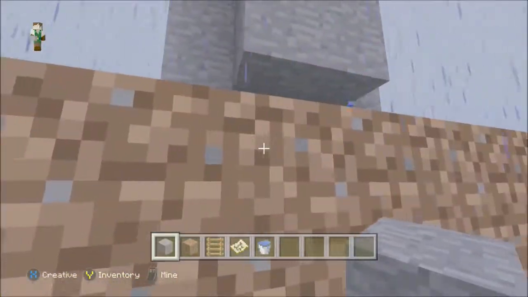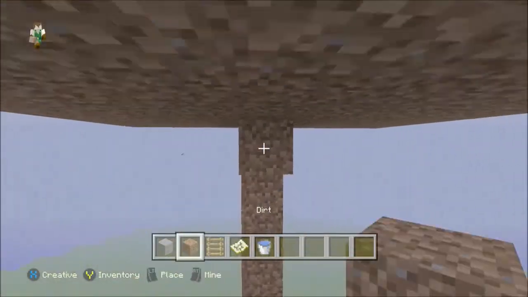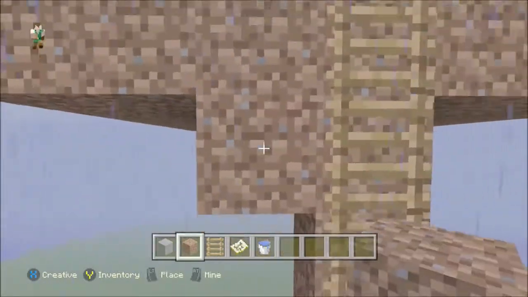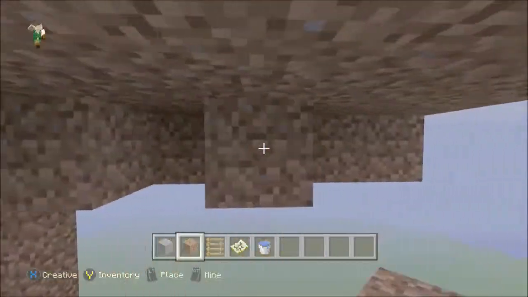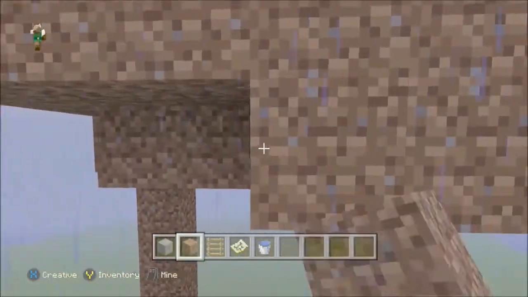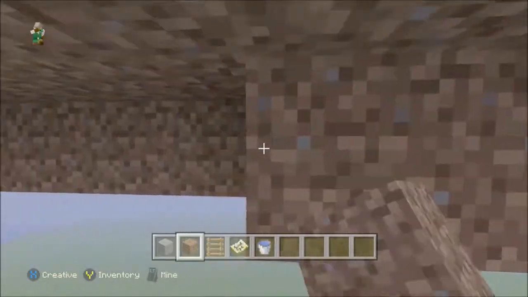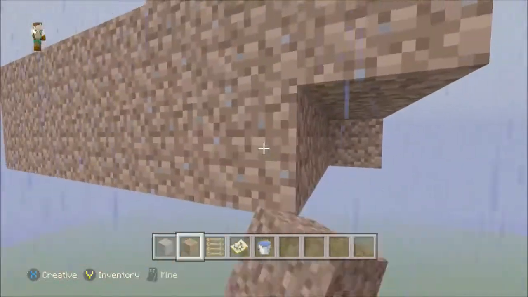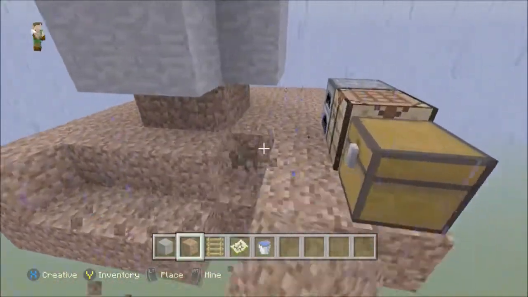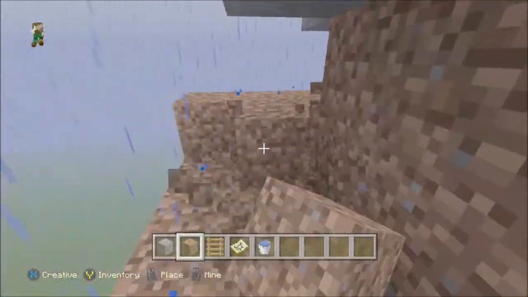Okay, so what we have here now is, I think they're gonna fall down. And actually, I probably built this platform one too high, so I'm just gonna extend it down here. The reason is because you have to be able to dig down just enough to put the pistons in the floor.